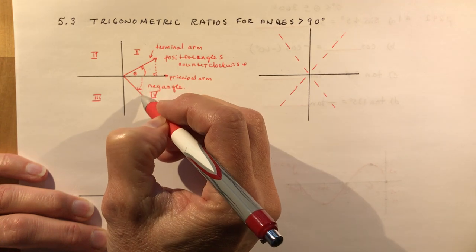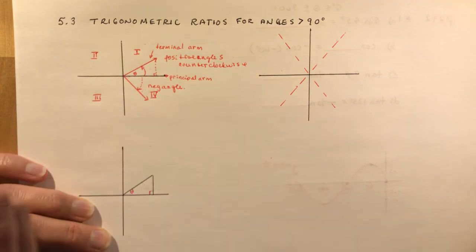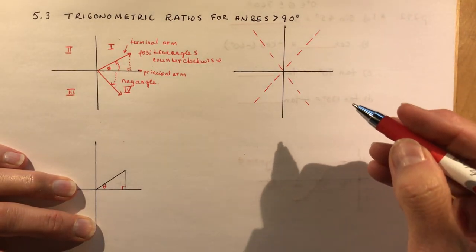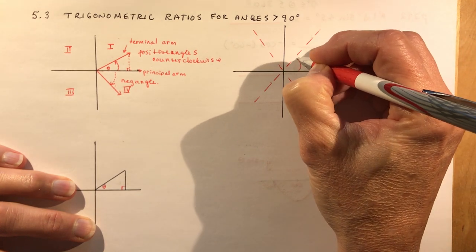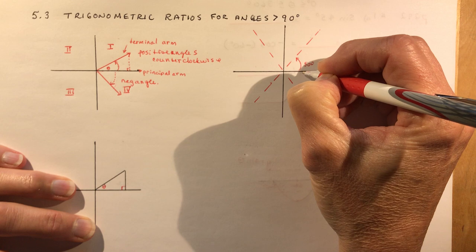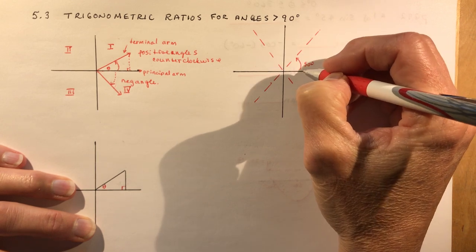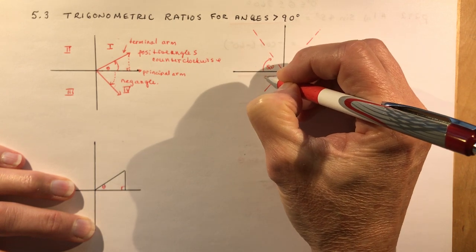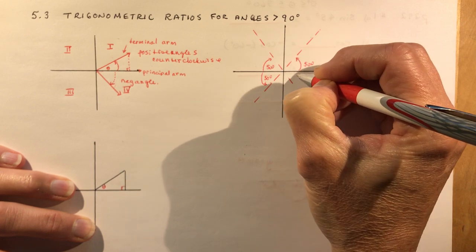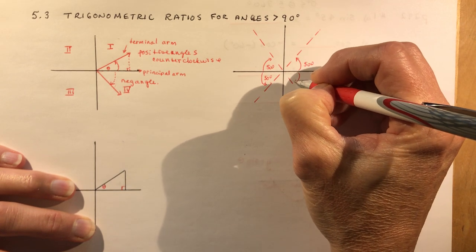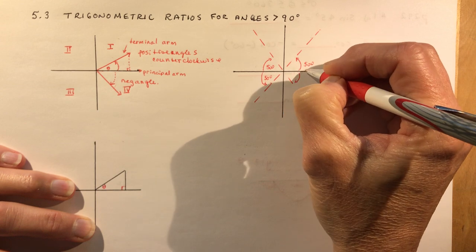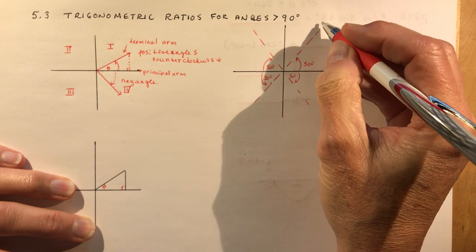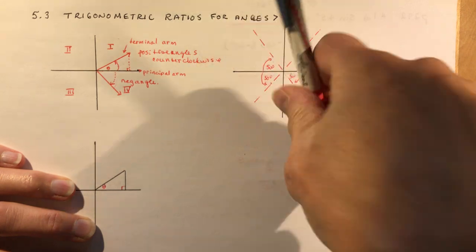So this could still be a terminal arm here. This is a terminal arm. So when we go over to this one here, let's take a look at this. If I had an angle here, let's say this angle here was 50 degrees. So this would be positive 50. These are all 50 degrees from here to here. Okay, so I made them so that they're all the same. And we're going to look at what happens as we go around. These are all 50 degree measurements, but if I went this way, this angle would be called negative 50 degrees. But I want you to just know that these are all the same measure in here. That's why they kind of intersect, like straight lines, bang.